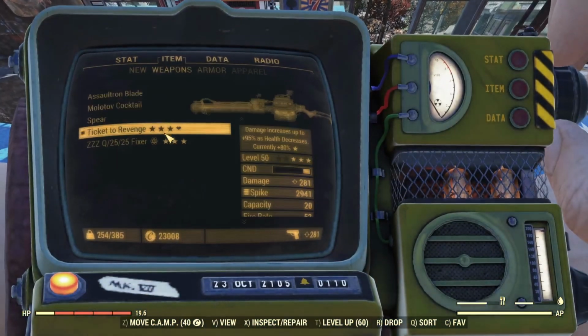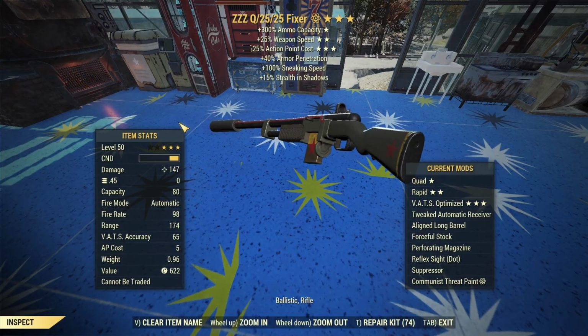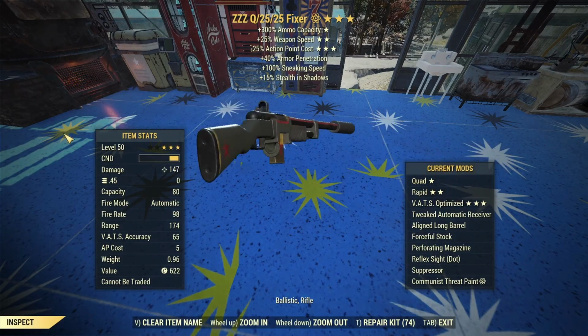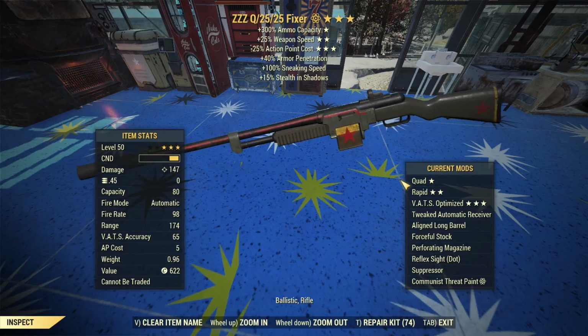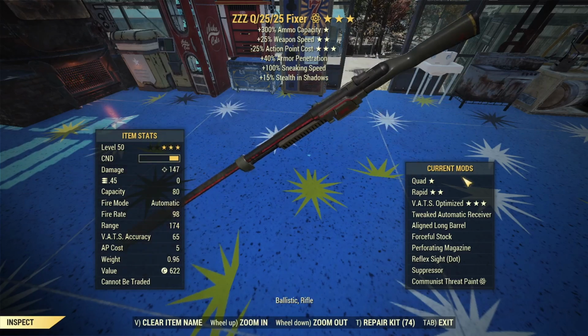And then as a backup, when I'm trying to be more stealthy, I use a quad faster fire rate, less AP cost Fixer. These are pretty much the only 2 guns I use. And I'll occasionally use an Enclave plasma rifle.